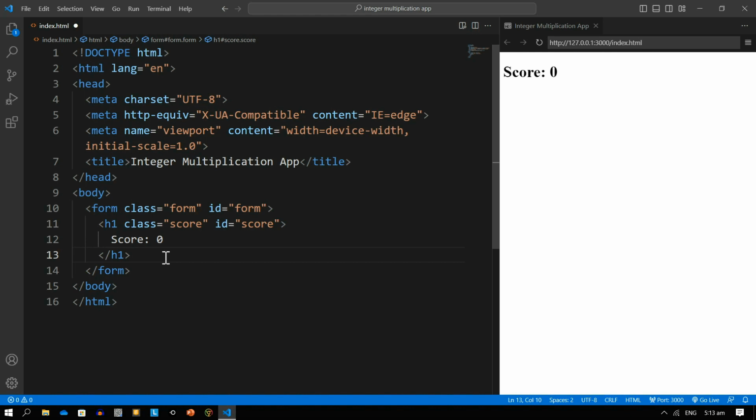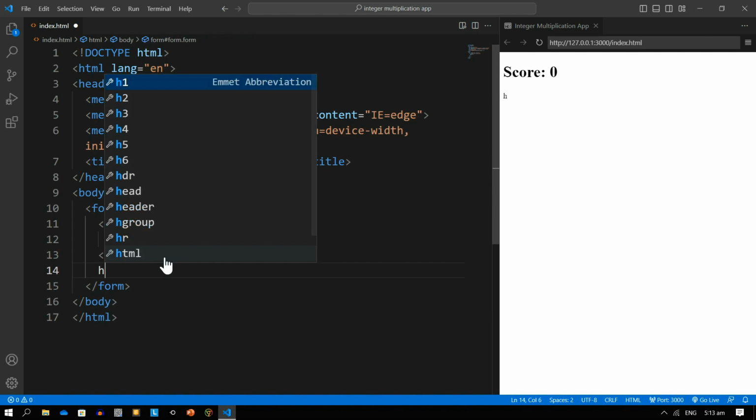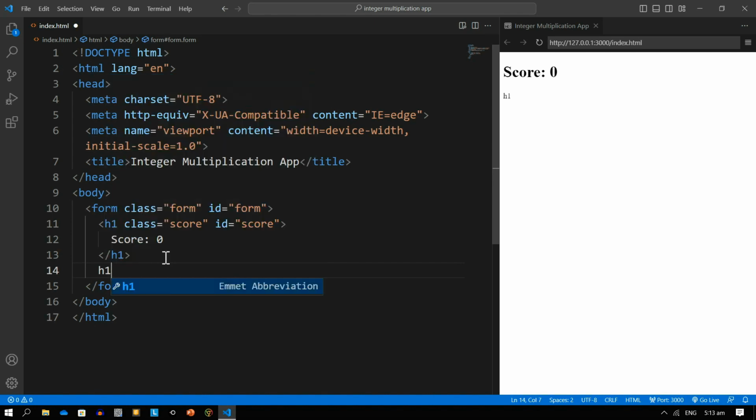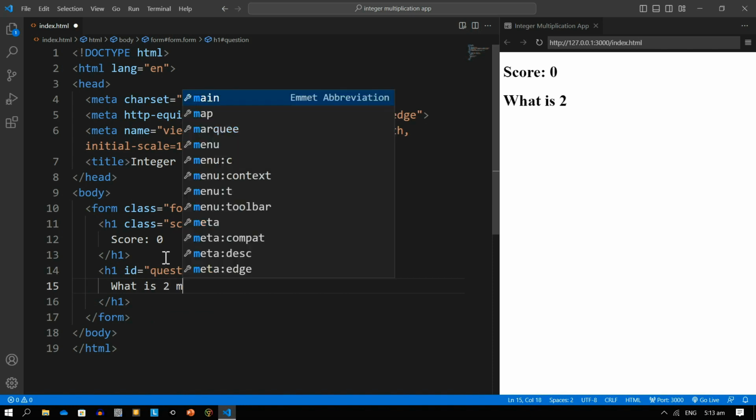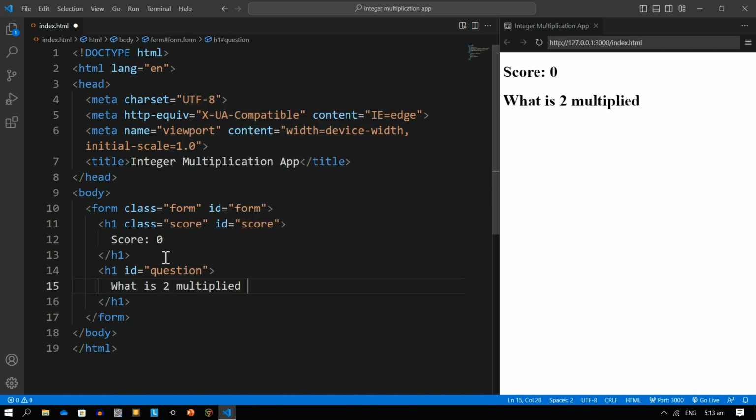After ng h1 tag, so click natin enter, maglagay tayo ng h1 element with an ID of question. So click enter, and inside the h1 tag, lagay natin yung tanong. Let's say, what is 2 multiplied by -3?